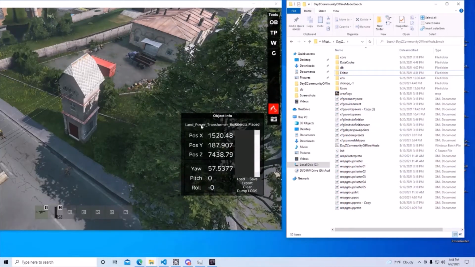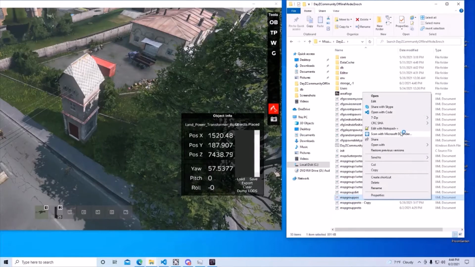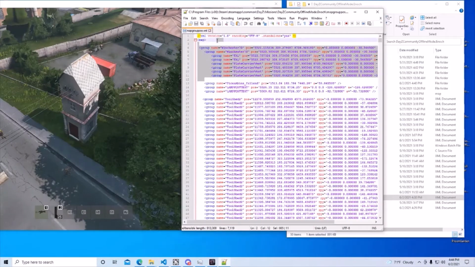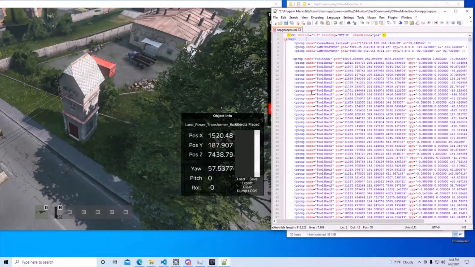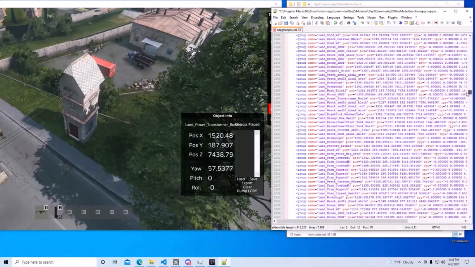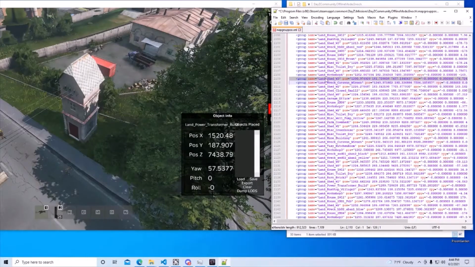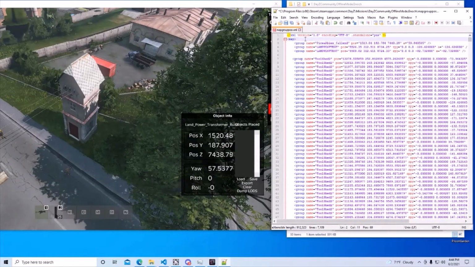What we're going to be opening up first is our map group position, POS, and you want to edit that with Notepad++. You won't have any of this other stuff, which is not really important right now. What it's going to look like for you is any of this stuff you see. So you want to take one of these, triple click your group name, like Landshed W, workshop, basically anything. Copy the whole thing, go back to the top and just paste it at the top.